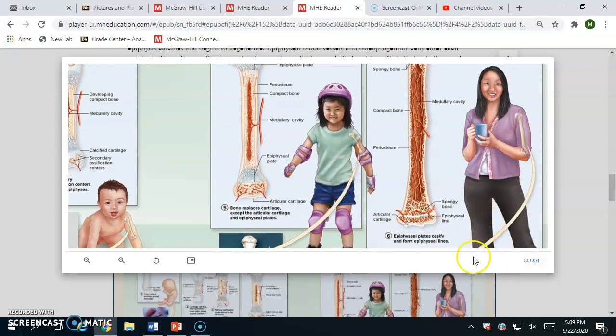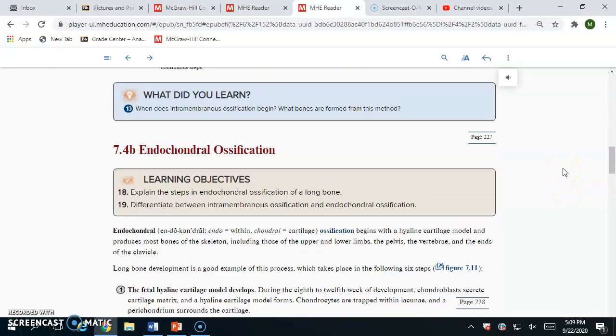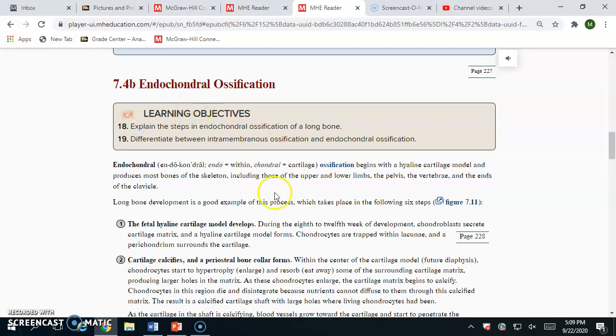All right, so that is how the majority of the bones in our body form, through this process of endochondral ossification. And again, it's called that because hyaline cartilage is the framework or the scaffolding that exists before the bone starts to be produced in that area. The majority of bones form this way. Only a few of them form through intramembranous ossification, and we mentioned those in the last video. So if you know which ones formed by intramembranous ossification, then anything that's not them formed by endochondral ossification.